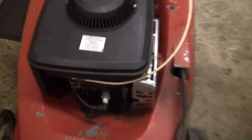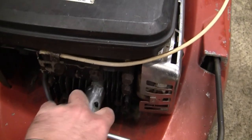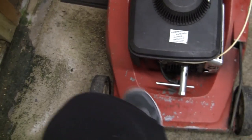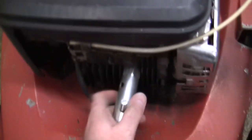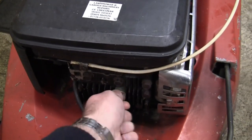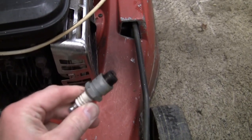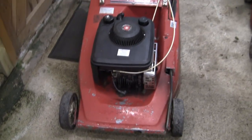So I'll start by attempting to remove the spark plug here. We don't know how long that's been in there, so this could take a little bit of getting off. Sometimes, if I'm honest with you, I'll just put my foot on there like that, and it helps me get these off. So probably not the best way of doing it, but it's worked. I'm not really going to damage anything. I'm going to take that out, then there can be no accidents, and that's black. See that there? Really dirty. So that's out of the way. That's just a safety thing for my benefit.